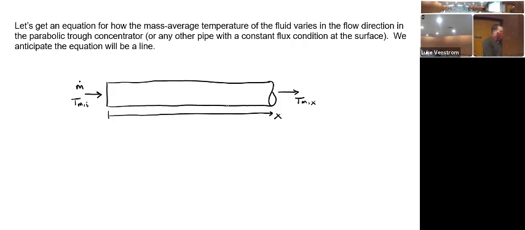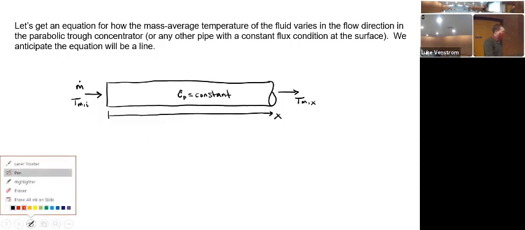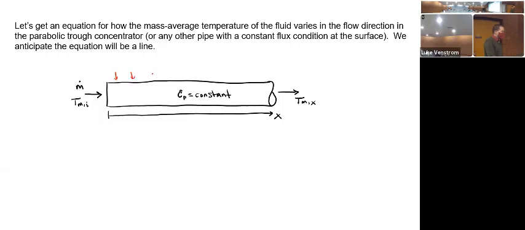Okay? And the fluid has some specific heat, right? So the fluid has some specific heat in here that's given to us, so a known c_p, and c_p is equal to a constant. And at the boundaries, we have the constant flux applied over the surface. We have a constant flux, and the tube also has some diameter D.